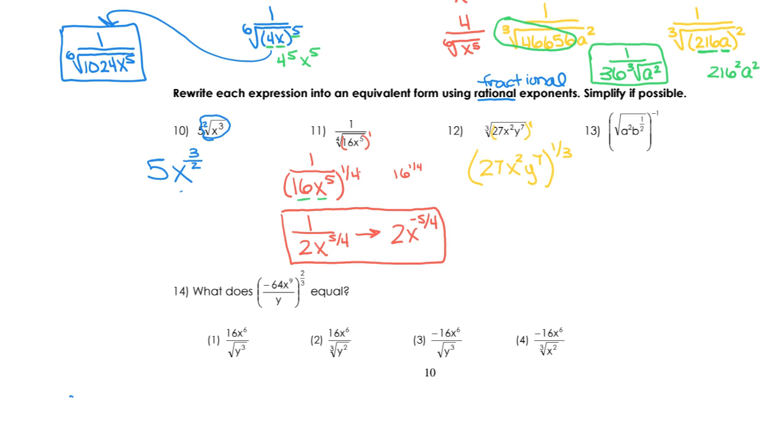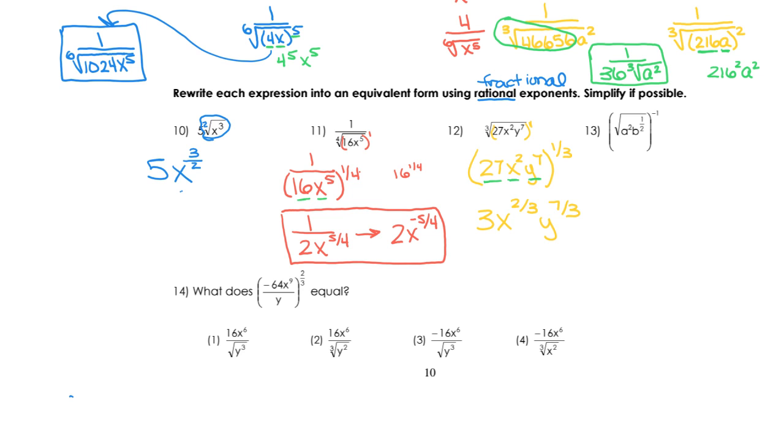All right, so going back from day 1, we know that 27 is raised to the 1/3, x squared is going to be raised to the 1/3, and y to the 7th is going to be raised to the 1/3. If you check 27 raised to the 1/3 in your calculator, that's the same thing as the cube root of 27, and that's going to give you a 3. Okay, and then that's going to be x squared to the 1/3, so x to the 2/3, and then y to the 7/3.